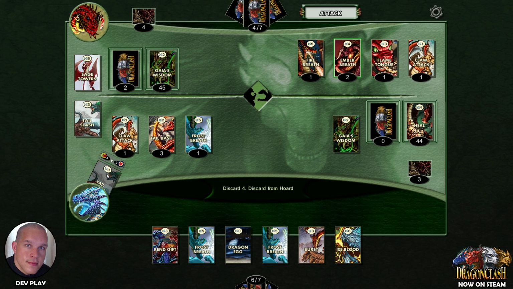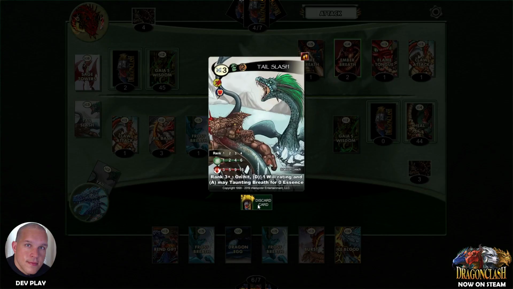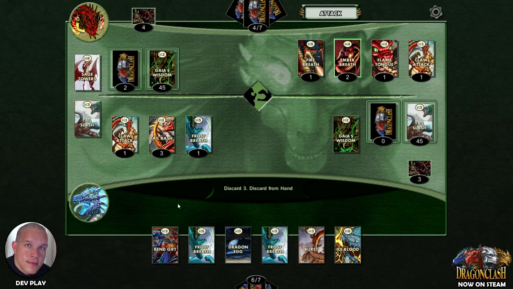I choose the card. I only have 1. So that's the 4th card. Now I still have 3 to discard because I still have to satisfy that damage cost. I have nothing in my hoard, nothing in my deck, so now I gotta go to my hand. Man.